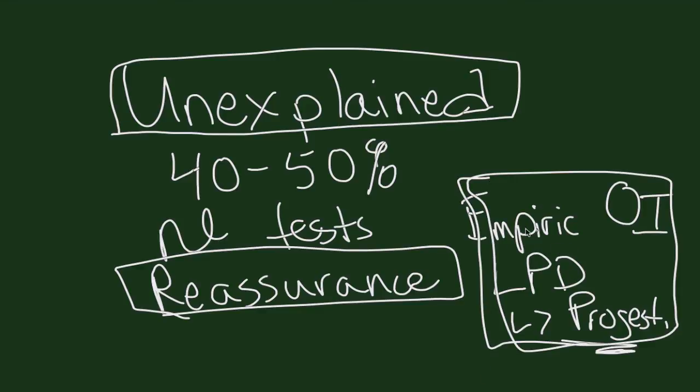And so when I say empiric, it means we're giving this to try to optimize, even though we really have no true meaning for their recurrent pregnancy loss, and therefore they fall into the unexplained category. So I think we've gone through the main issues with recurrent pregnancy loss in terms of the different categories that you look at and look for, and then also their treatments. The very last slide at the end of this talk will be a good pie chart as a reference that goes through the common etiologies that I've just gone through and their percentages.